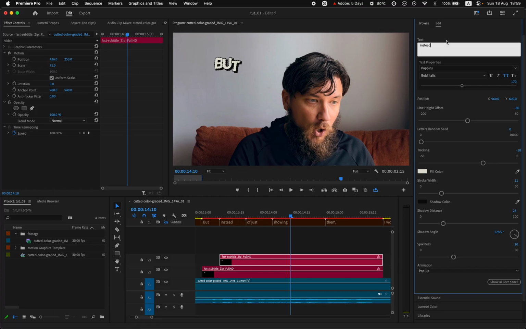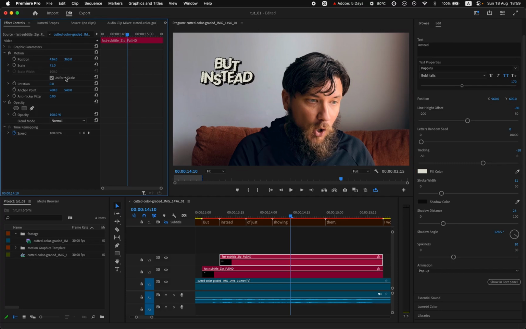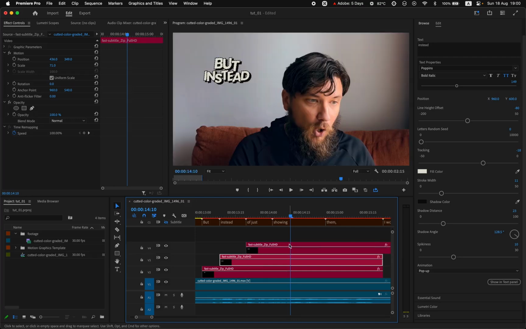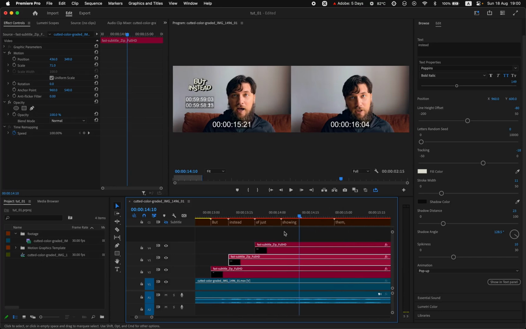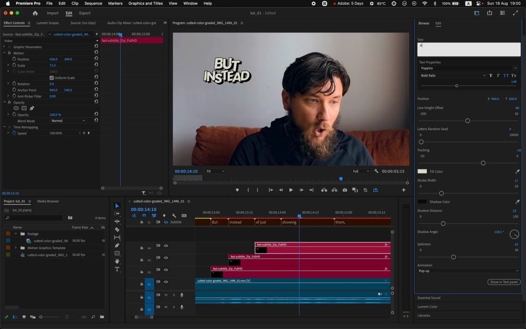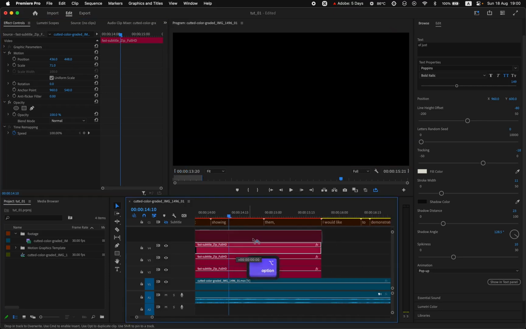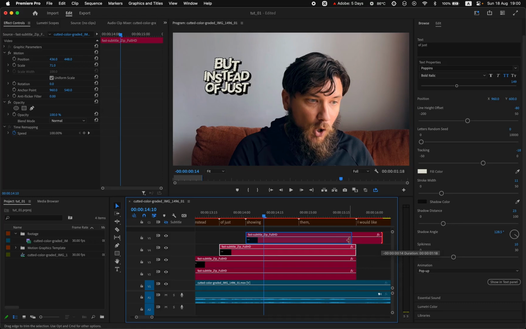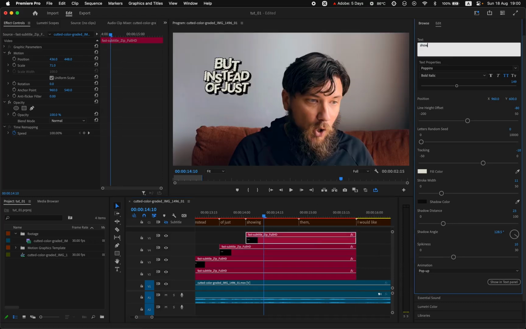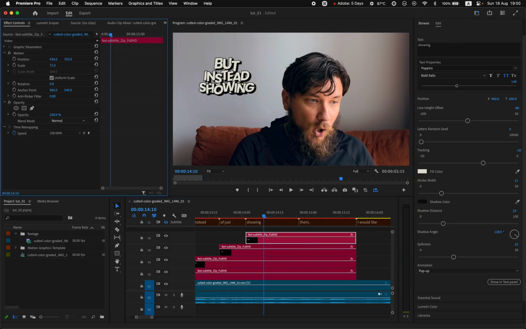Then move the position, scale it down a little bit, then once again duplicate by holding Alt or Option K this template, then once again change the text, change position, once again duplicate the text, change the text, make it a little bit, maybe not here, but here.